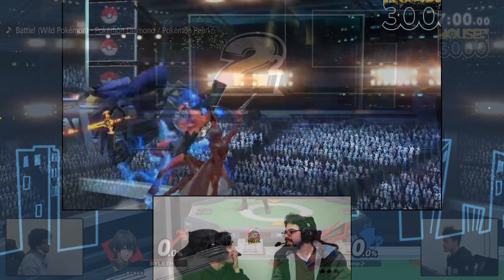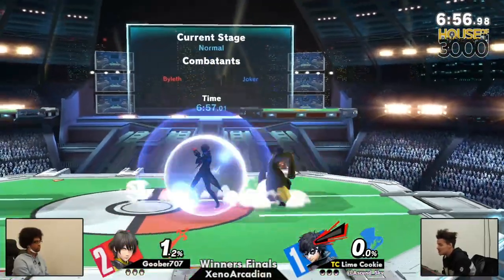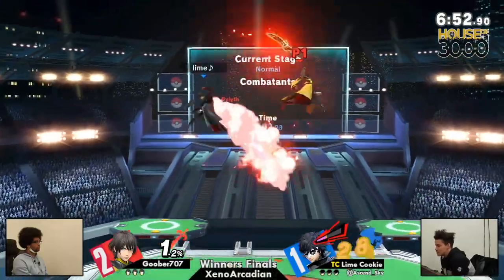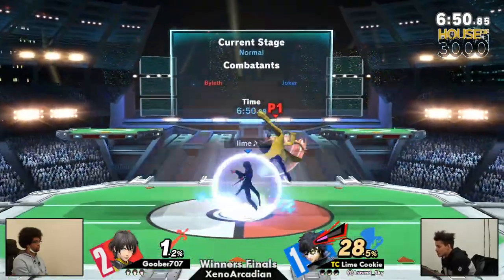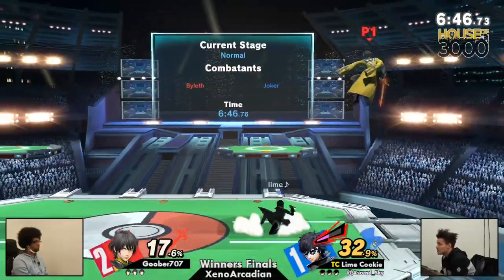Sometimes God has favorites. God has favorites, and clearly Goober is one of them. This is God's strongest soldier. We're watching him right here. Just from that interaction, Goober's gonna win the entire Arcadian. I'm sick. If he doesn't, I'm upset.